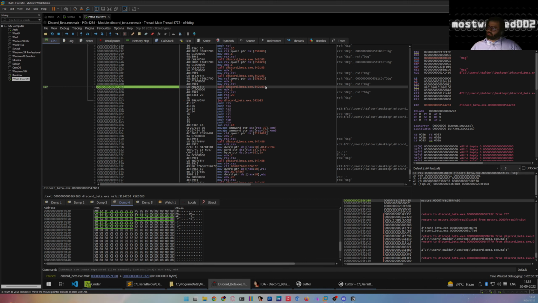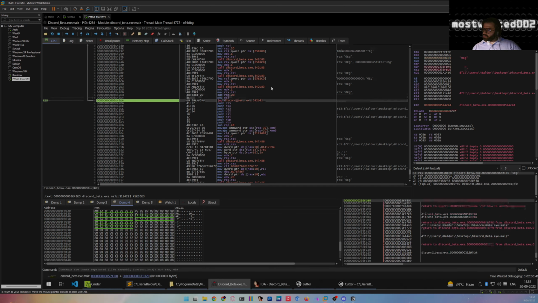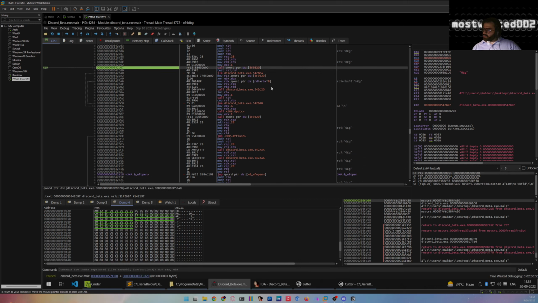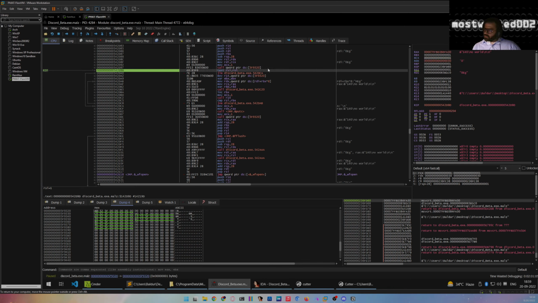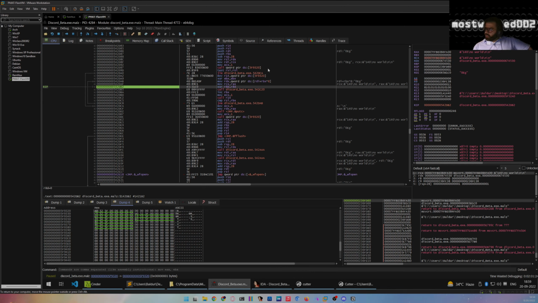What is this function? RAX to RCX, clearing R8.